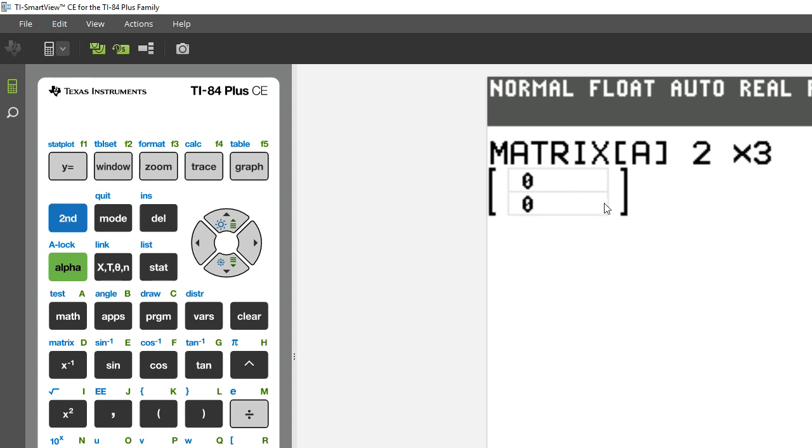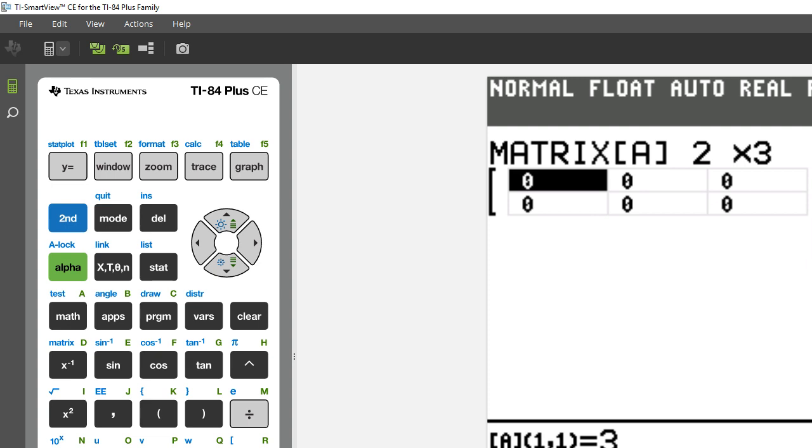And you'll get this pop up like that. And now we're going to fill in the data that we have. We have 3, enter, 5, enter, 23, enter, 8, enter, 2, enter, 50, enter.